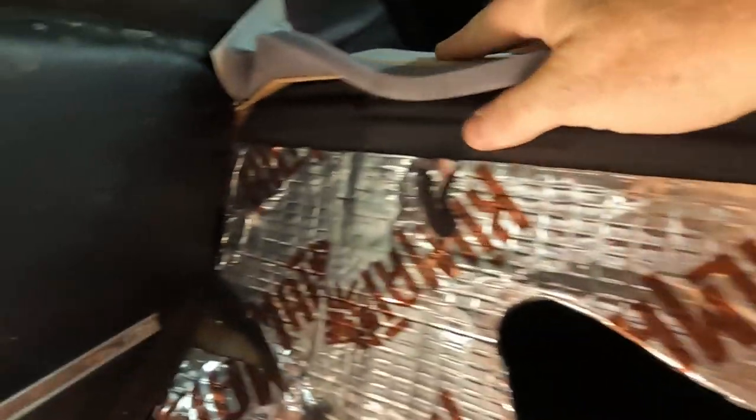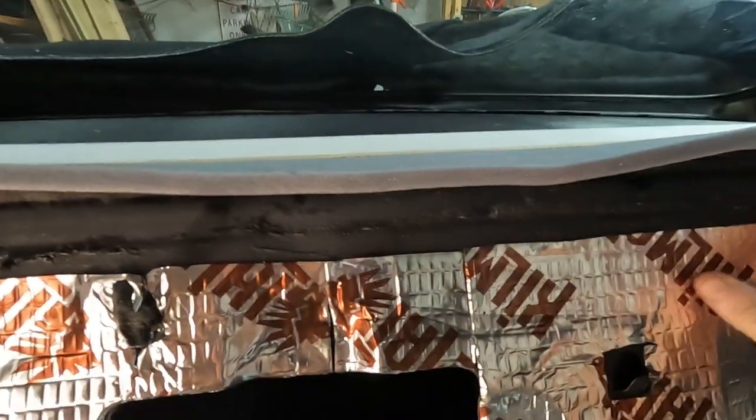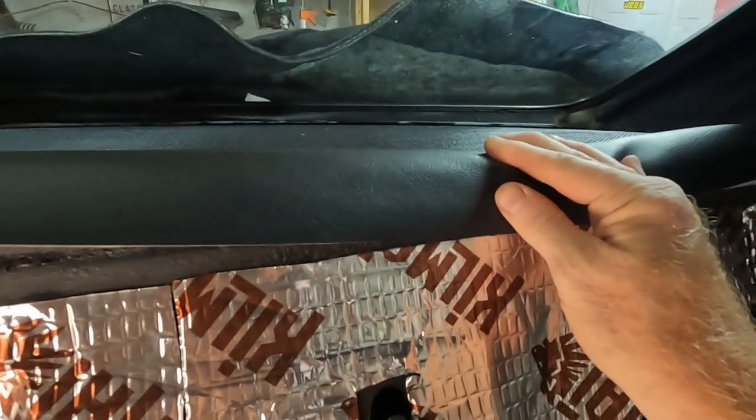Okay, still a pretty tight fit. I'm lifting up quite a bit right here, but it's down in there. You've got to get it under the trim panel, and it's sitting with a bit of a hump. I could use maybe half inch, quarter inch off of there, but I think I can live with it like this. And then really it's just a matter of getting glue on here, folding this down. Might have to trim off some of this, getting the glue on, folding it down, and probably taping it just so the glue sets, because this is a long span.